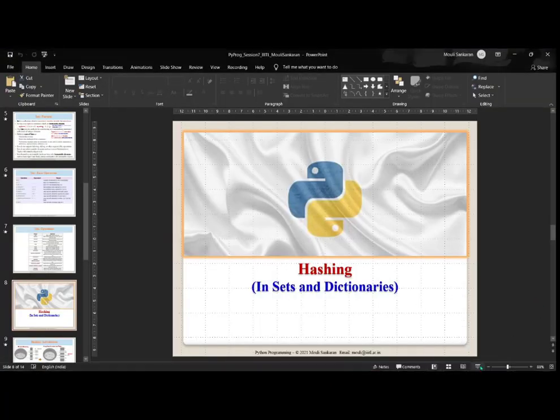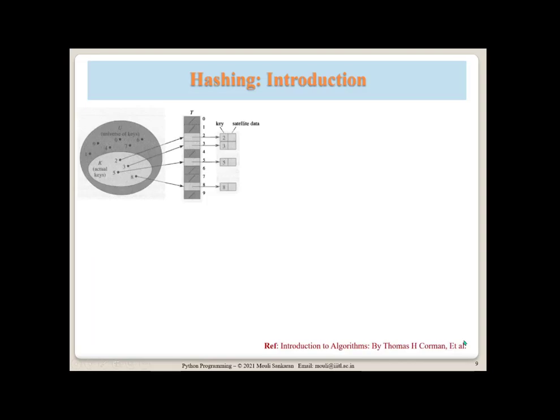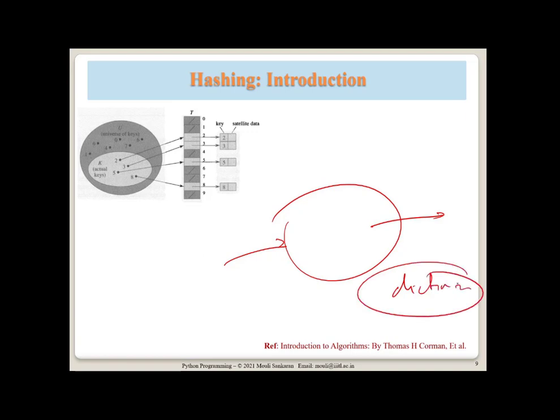Okay, fine. Now let me explain hashing. See, why do we need a hash? You might have used the hash in your algorithms courses. You need a hash when you have a large number of elements. Okay, dictionary is one place where, in a normal dictionary, the number of words is going to be huge in number.